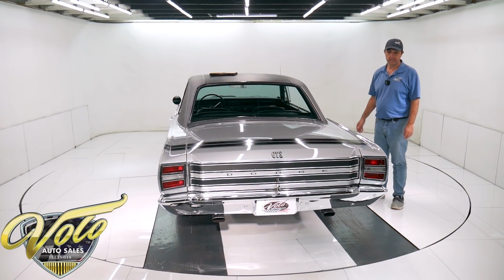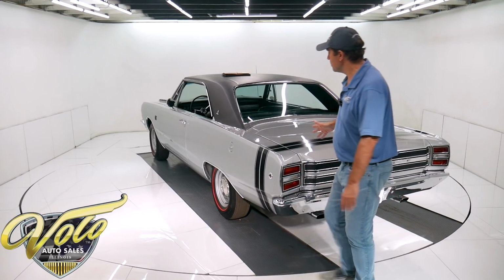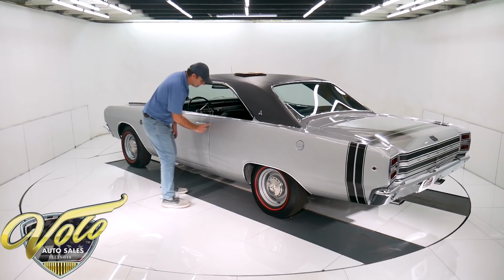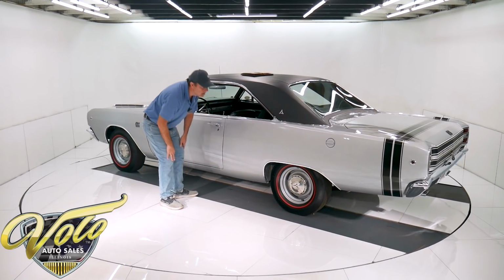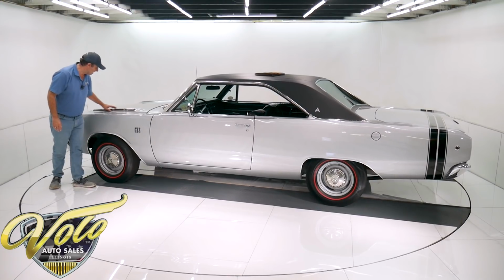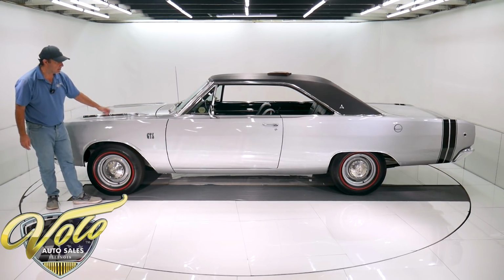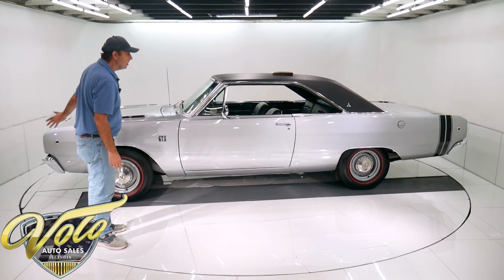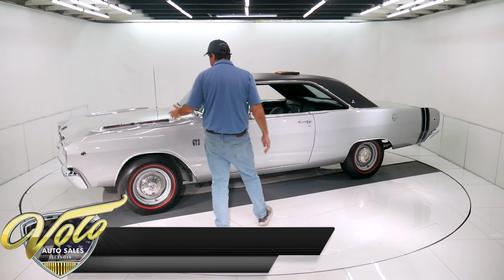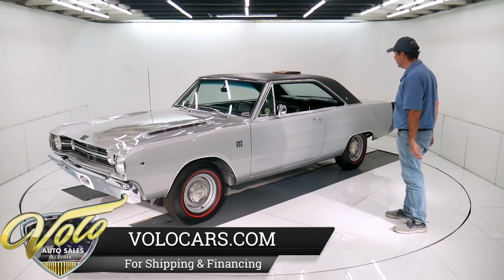The body's amazing. This guy that I got the car from, he's very fussy when it comes to fit and finishes. This thing is laser beam straight. The gaps are precise, they're square and they're flush. All the panels fit real nicely. I love the hoods on these GTs. That's a cool feature. And this is in really nice shape. There's a little bit of red in here too. It matches the red line tires. So there's no rust, no problem areas, no blisters, no dents, no damage. Actually, I didn't see any scratches or nicks. Doesn't mean I didn't miss one, but I just went around the whole car and I didn't see any.